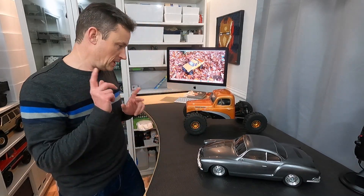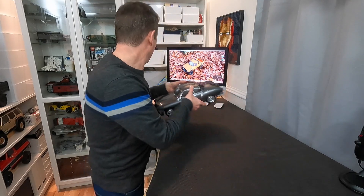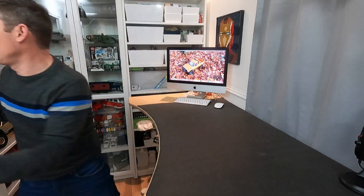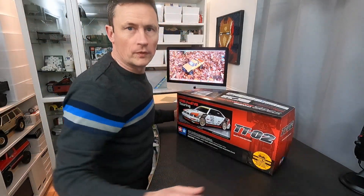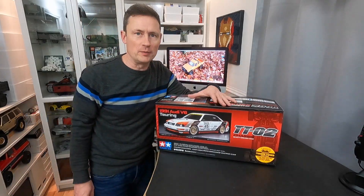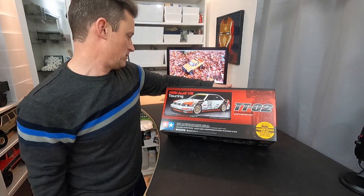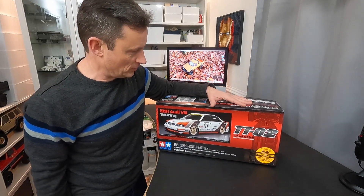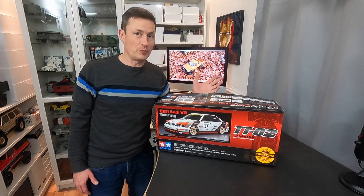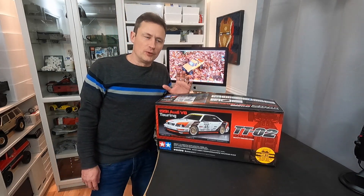The main reason for today is a new toy and another unboxing. I'm doing a 48-hour weekend build-off with a couple of buddies of mine, and my weapon of choice for this was Tamiya's new 1991 Audi V8 Touring. It's based on the TTO2 chassis. I think it's a doable project — in theory it's supposed to be a sealed pack tomorrow morning and doing donuts around the lounge on Sunday evening.